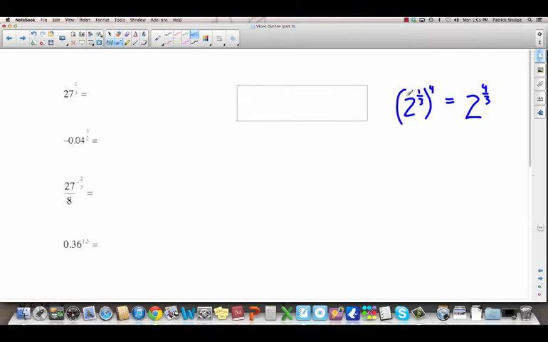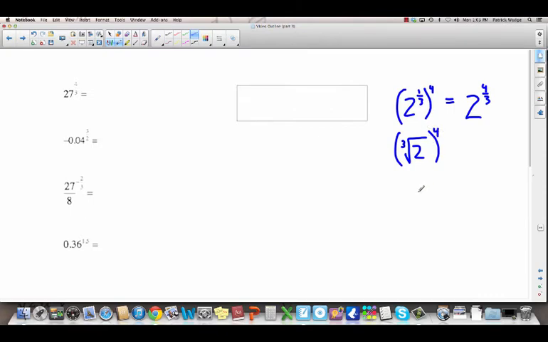But another way I could think of this is 2 to the 1/3 in brackets is the same as what? Well, that's a fractional exponent, so that'd be a radical sign with a 3 out front as the index and a 2 inside, all raised to the 4th power. So these two things must also be equal to each other. So 2 to the 4/3 power is equal to the cube root of 2, to the 4th power. You can see that denominator just does the same thing it did before. It becomes the root out front. But now what we do with the 4 is you raise the whole thing to that power.